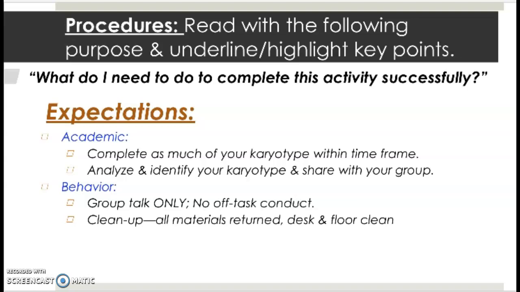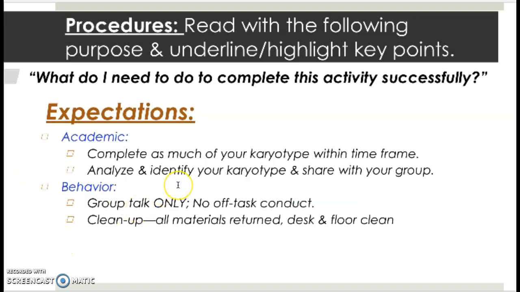So just follow the procedures, and at the very end, you're going to tell me the number of chromosomes, you're going to tell me the sex of the individual, and you're going to tell me if it's normal or mutated. And if there is a mutated karyotype, then you're going to tell me the name of the disorder. You could use your notes, and if the answer is not found in your notes, then use Google. But you're going to be making your own karyotype. Just follow the procedures.